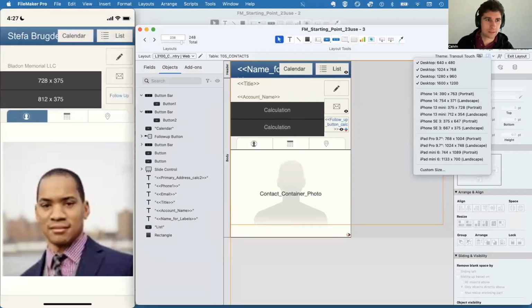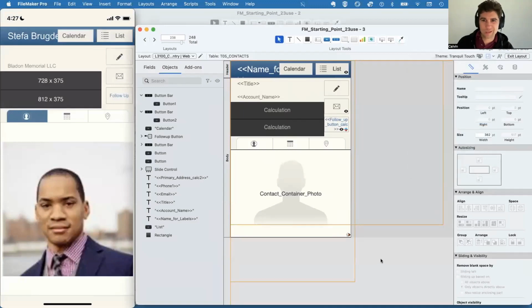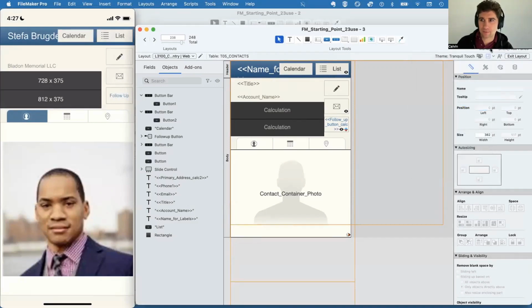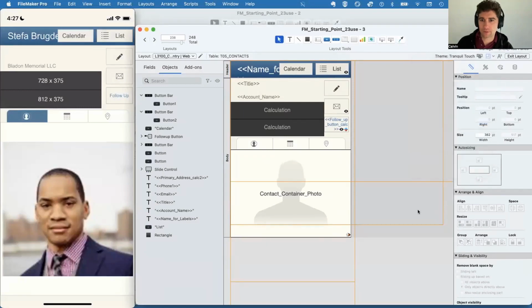Well, this is telling me 728 by 375. I'm going to guess that the mini that they're saying here is, let's put the mini landscape and portrait on our screen.